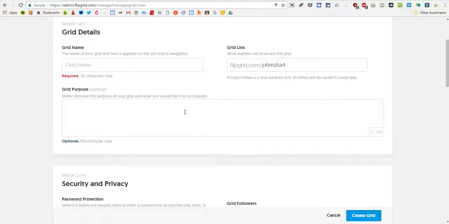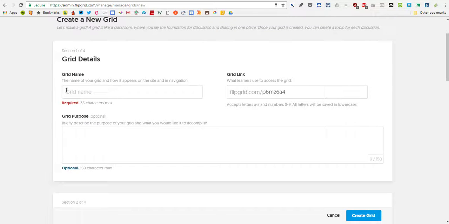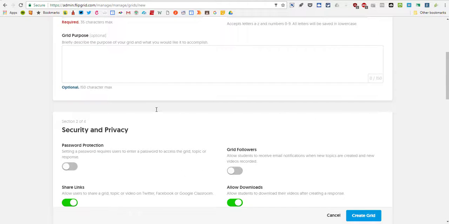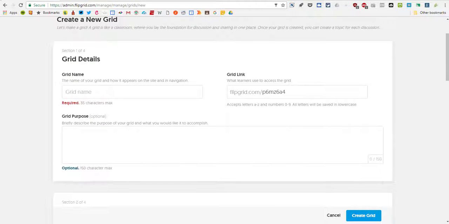And then we're going to fill out this information with grid details. So your grid name is going to be basically like a unifying theme or idea, because you can have multiple topics inside of your grid. So this isn't strictly where you'll ask your question. This can be a group of questions or a group of activities that'll all be tied together. So I'm going to fill this out quickly. So I have quickly filled this out.